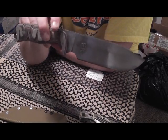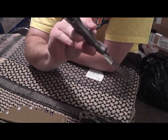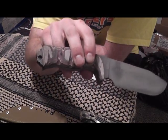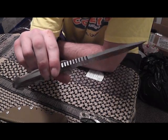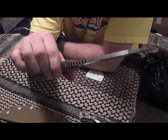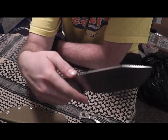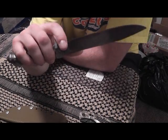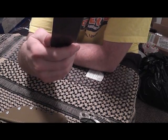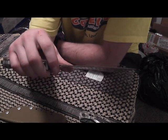It's got his custom micarta-like handles on them. The pommel is rough and tough. Check that out. Check out the thickness on that bugger. Now that's a nice blade. Jimping, amazing. Not overly aggressive that it tears up your thumb. Pretty bad knife, man.